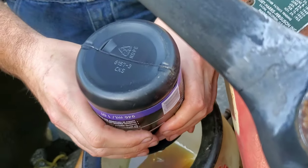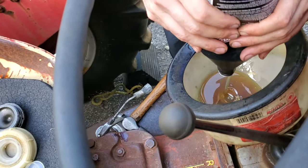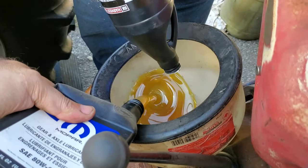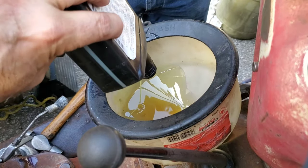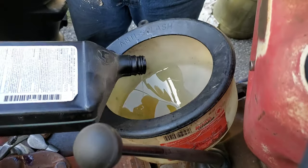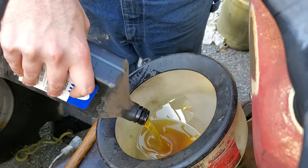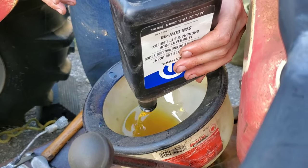There we go. Sorry if I'm bouncing the camera around a little bit. Trying to do a couple things at once. That's just craziness. Two different kinds of oil, three different kinds of oil. The world's gonna come to an end. I think we'll need to do one more of these. Keep track of how many. I think it was 11 after this. Hard to say, 11 or 12, because it was 30 quarts this thing takes. Still ain't showing yet, but we'll see.